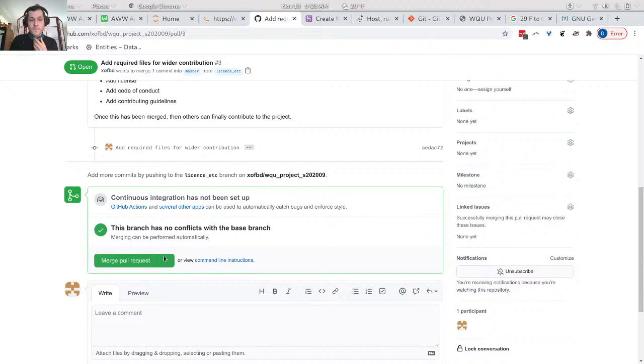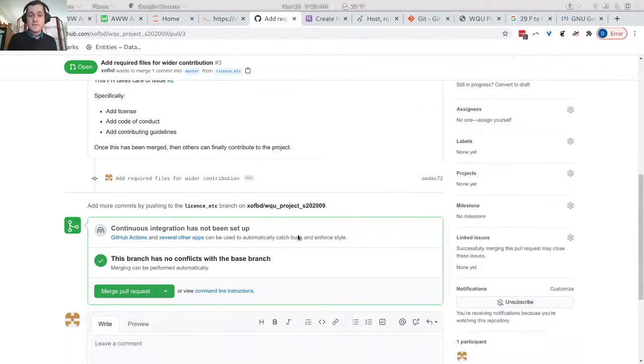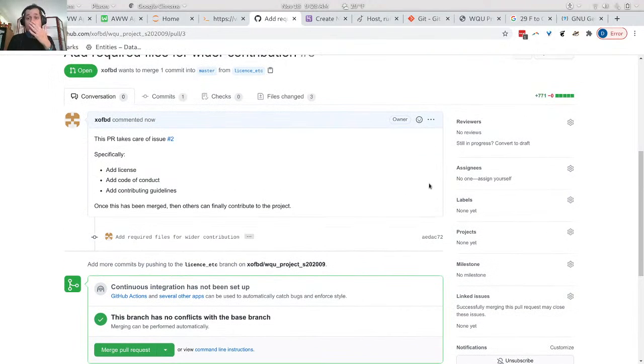And then you think of it as a pending change. So me as a maintainer, I see the pull request and I can assign it to other people to review. Hey, take a look at this pull request. Let me know what you think about it. And they can put comments. They can improve on it. They can do whatever, whether it satisfies it or not.